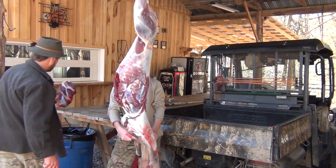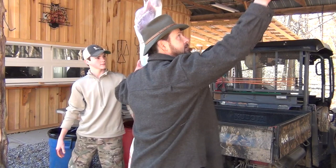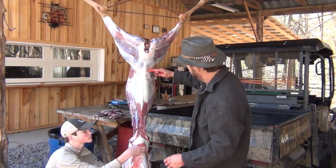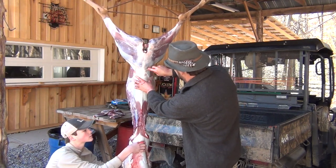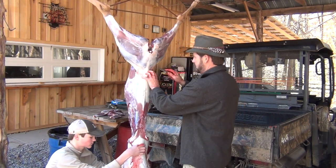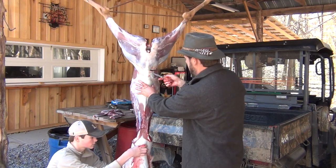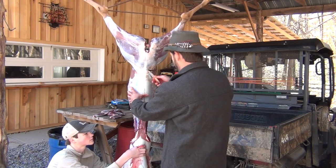That's it. Got a big clean shoulder there. Next thing we're going to do is the back strap. Just lower him a little bit. We're just going to look at where this hip comes in and the backbone starts here. And we're going to cut into the backbone or the back strap and cut right to the spine right there. And then we're going to follow the spine down to where it would insert at the shoulder blade here.